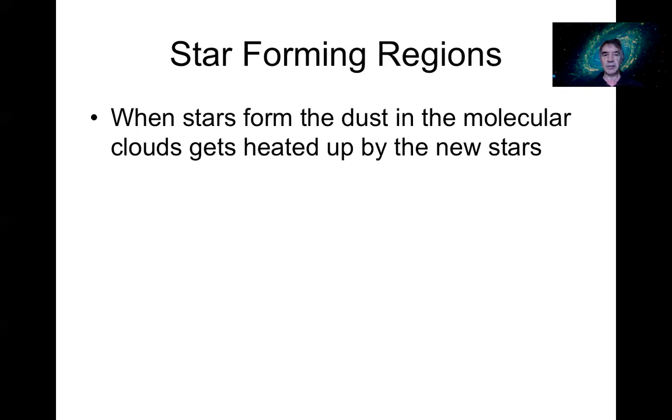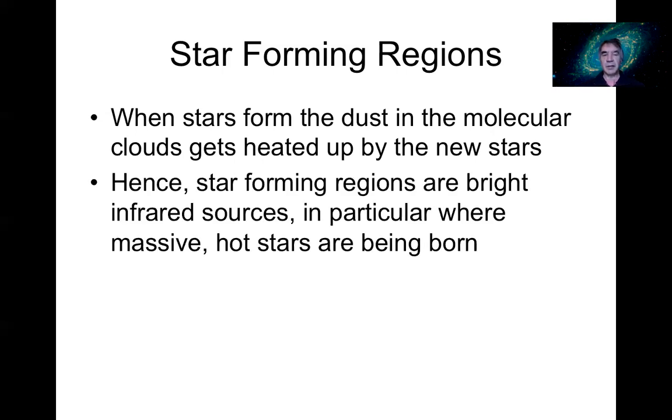Well, when stars form, I'll show you a diagram in a moment, but basically, you have these dark molecular clouds that I showed you before. They're dark because they've got a lot of dust in them. So they will collapse under gravity and new stars will form. That brings a large concentration of dust near to a new star once it starts its nuclear fusion. So that will heat the dust up.